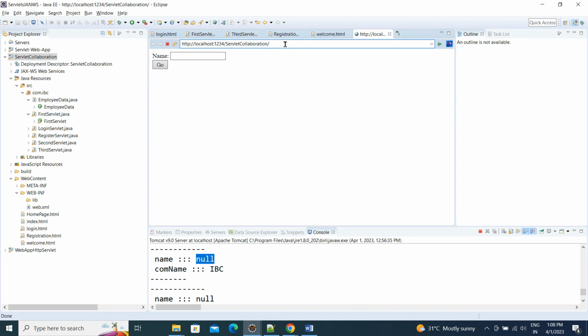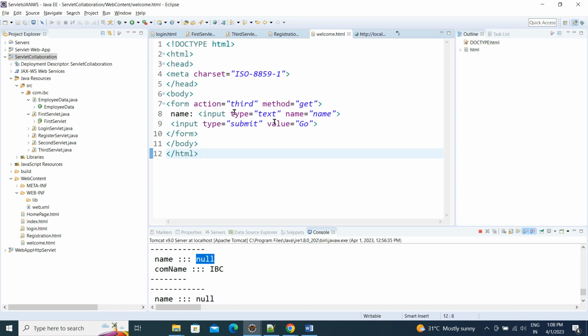See, welcome.html file contains one name parameter and a submit button as go, and the action is third.